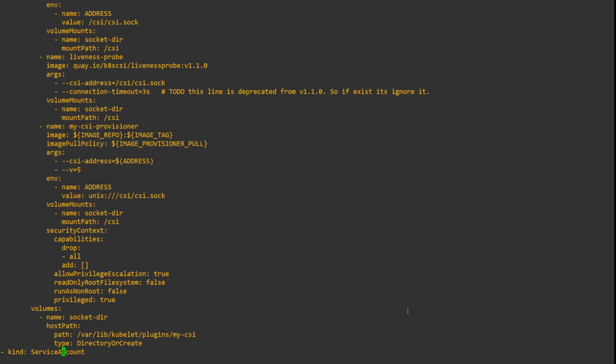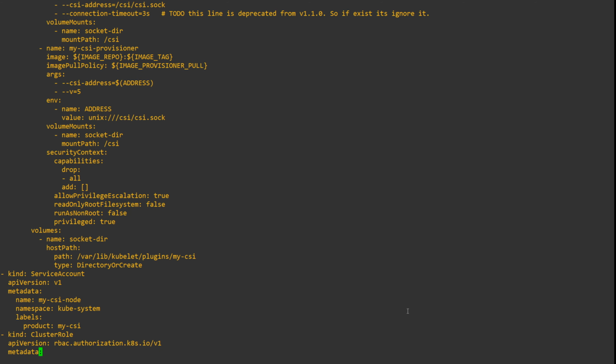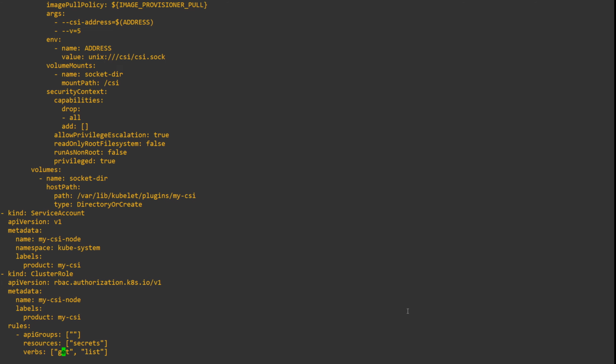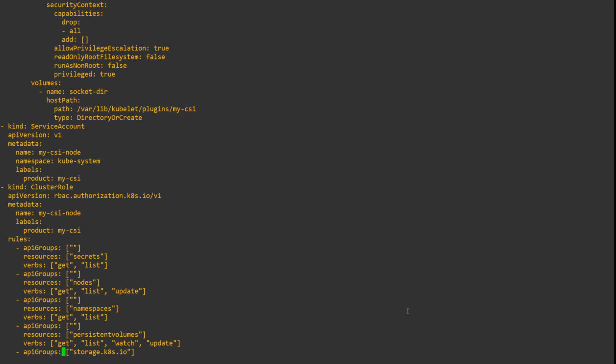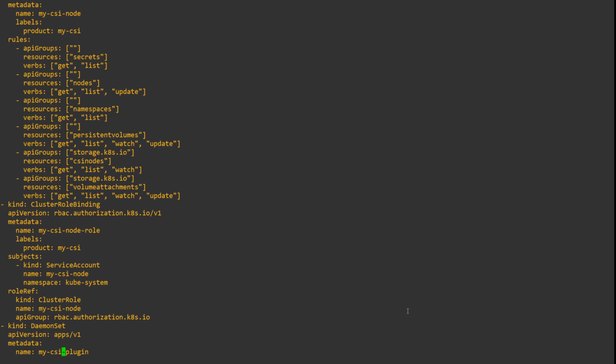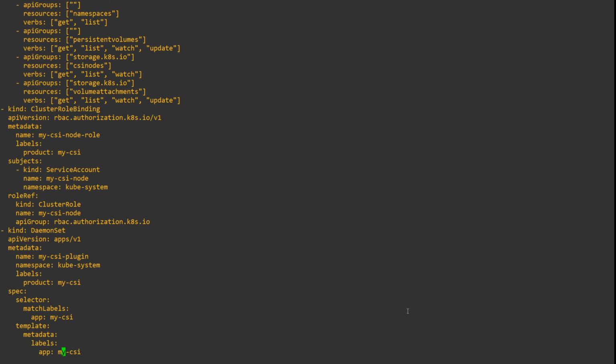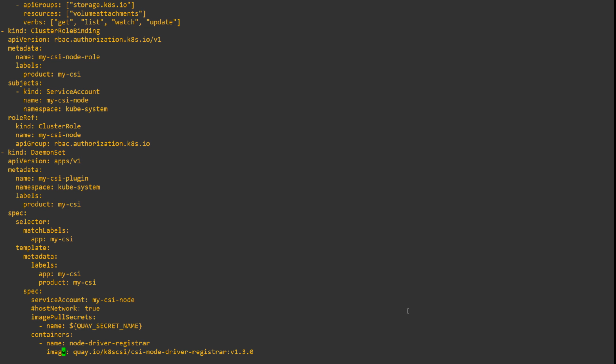So now we need to define the daemon set, and here's the service account for that, cluster role for that, and cluster role binding for that, and here's a daemon set. This daemon set has got two images in it, as we discussed earlier.